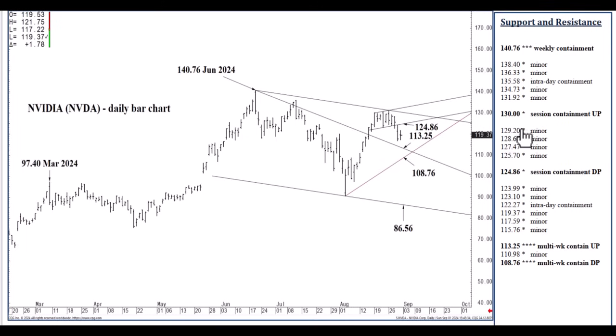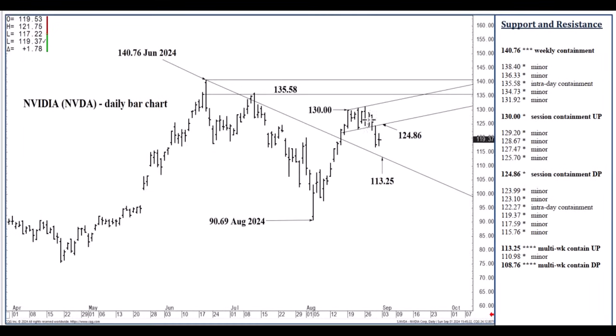Talking upside, we've got 124.86, and then we have the high settlement price. Do we show that anywhere? I think we do, but we might not. Bear with me. Here it is, 130 even. So I think if you close above 124.86, I'm talking to those of you who are itching to go long NVIDIA on a 1 to 2 week, 1 to 2 month basis. If you don't get that opportunity to buy 113.25, what then? I think closing above 124.86 is an early sign of likely bullish continuation as we continue into later September. Certainly closing above 130 even would be a clear-cut sign of strength as we move into late September. That is the high settlement price following that August low.